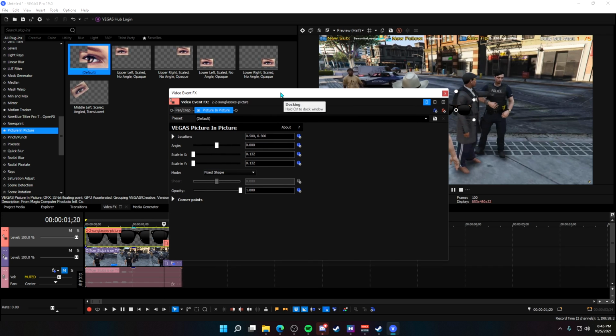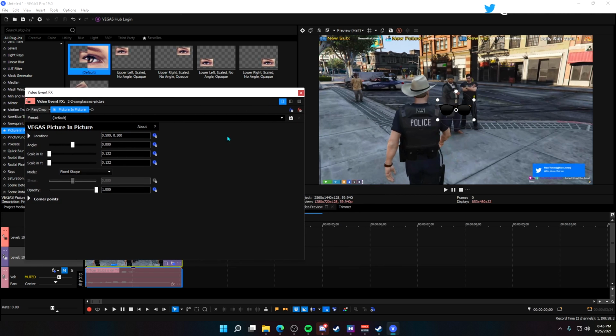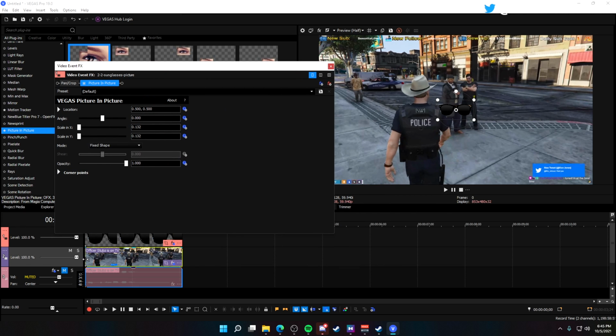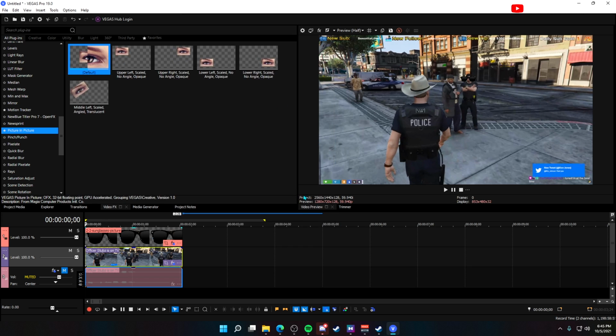And we're going to make sure we're at the beginning of our video, not at that part in the middle here. All right. And once we're at the beginning of the video clip, we're going to move these to where I want them to be. I'm actually going to track it on this officer here. So put it right there at the beginning and leave it be. So obviously it's comically large and not really supposed to be that size. But this is, again, just to show you an example of what I'm talking about.